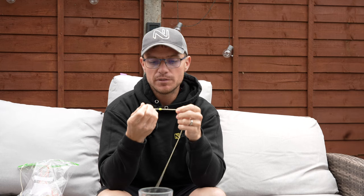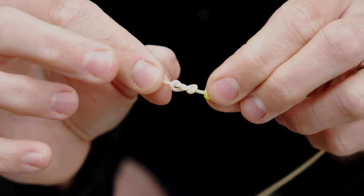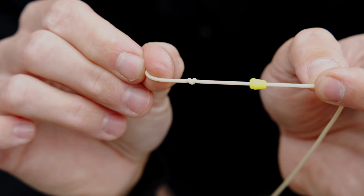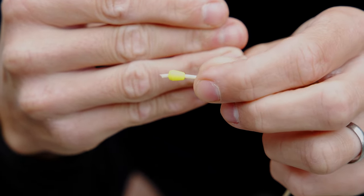Whenever you're doing anything, just give it a little moisten — the last thing you want is to burn the elastic and potentially damage it. One trick I like when moving beads: stretch your elastic and then move it with your lips so it moves on the stretched elastic — it just prevents you from unnecessarily rubbing it. The knot that your rig is going to sit behind is very simple — it's just a granny knot. I like to go through two or even three times. Moisten that and pull it down. It's important not to pull the life out of it. Pull the bead back up and the knot will sit inside the bead lovely.